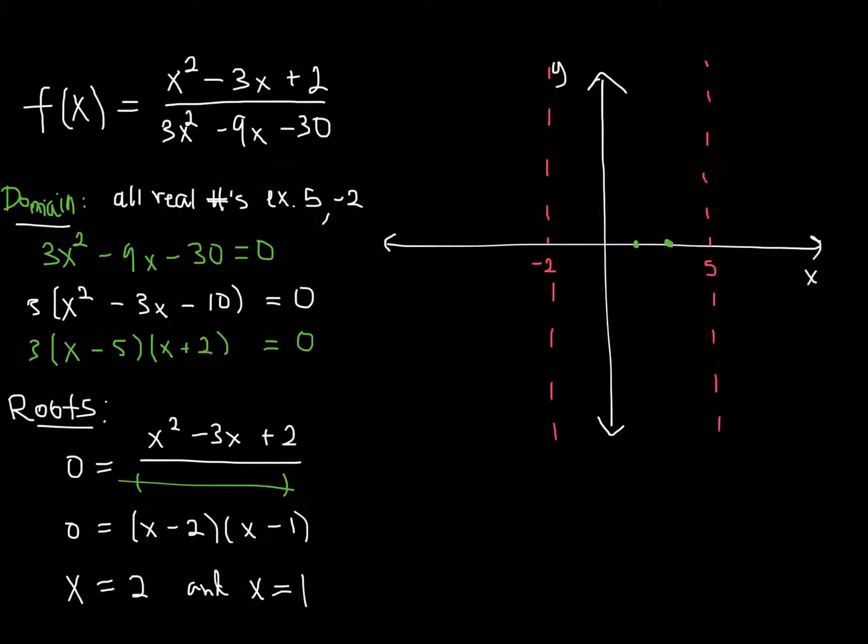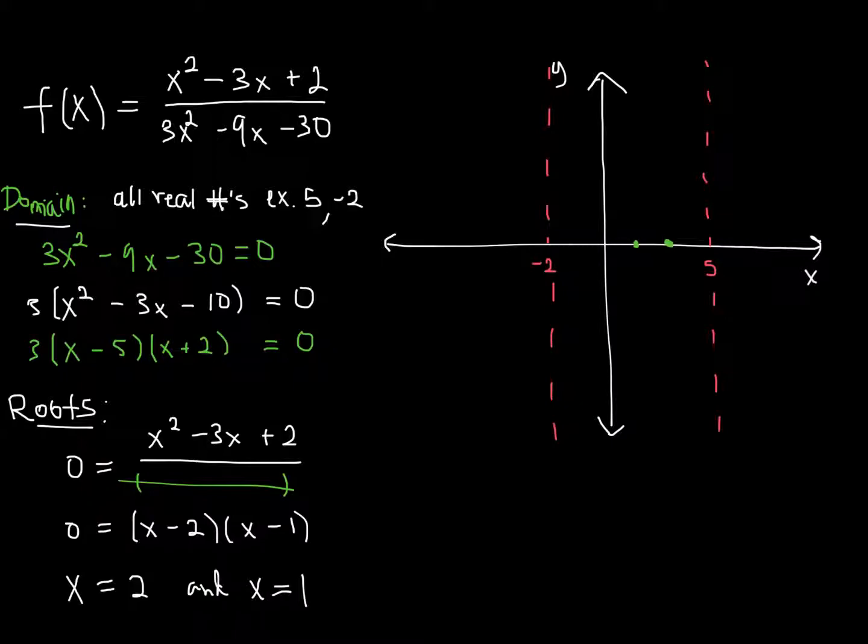And we can now write our sign chart to help us determine where along our x-axis our function is either going to be positive or negative. Because since we know all the places where it intersects the x-axis, there's never going to be a place, for example, where it hits the x-axis to the left of negative 2. So we know that if it's positive at some point over here, it's always going to be positive at some point over here. And then we can just say, okay, what's going to happen as I go further to the left? What's going to happen as I go further towards my asymptote of negative 2?